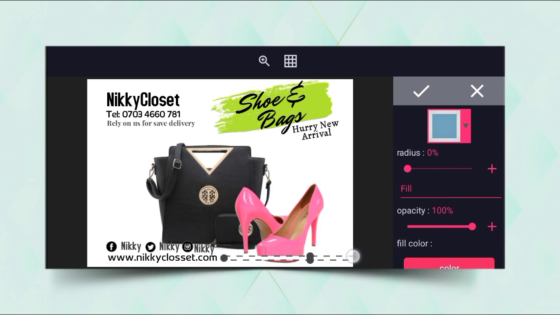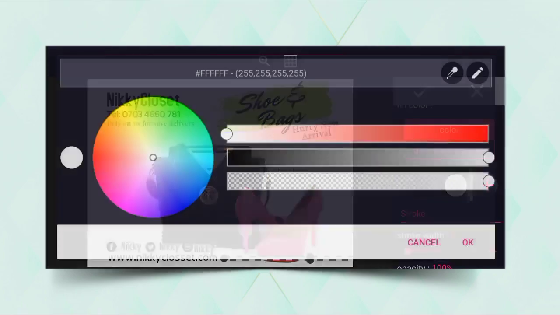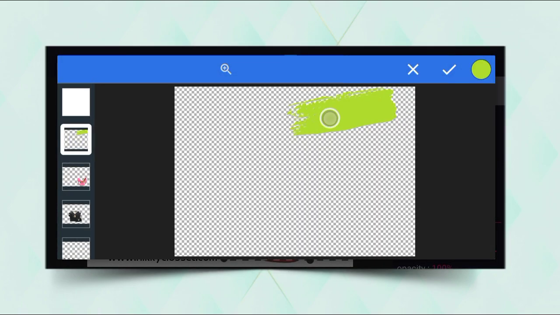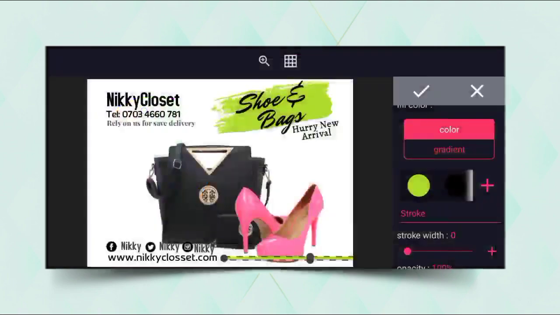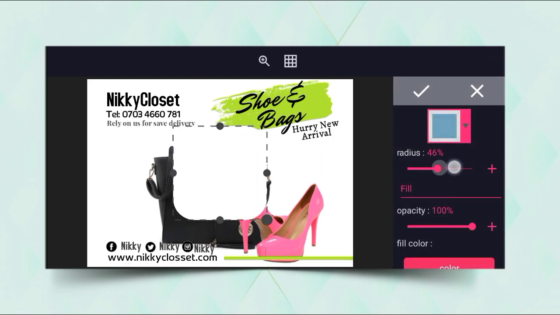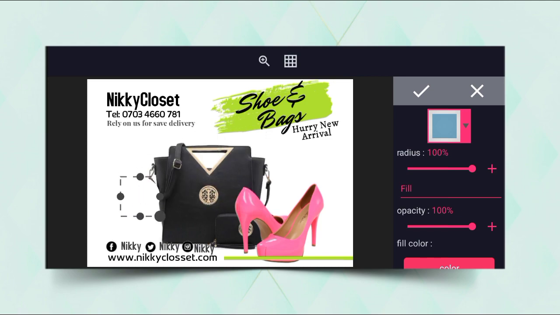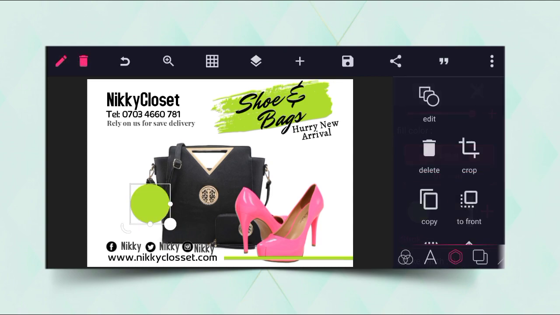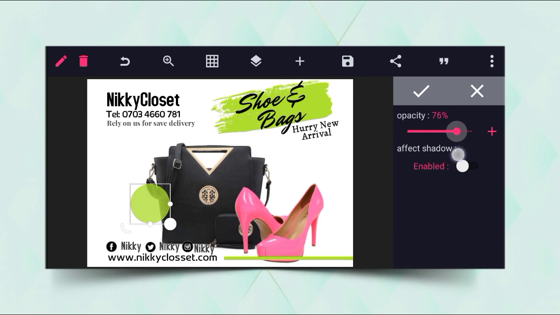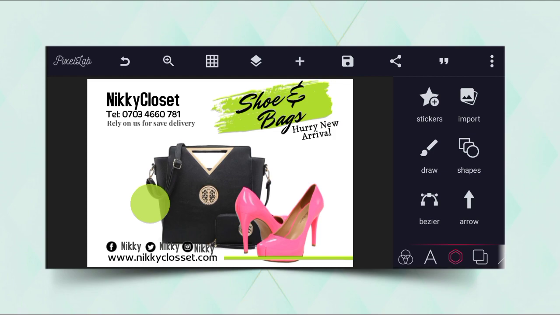Then we'll crop it like this. Then use a color picker to pick this light green color. Then as you can see, then remain small. After that, we'll pick a circle. Then we'll position the circle here. We give this the color we just used, and we'll go to opacity and reduce. After that, we will now write the percentage discount on it.